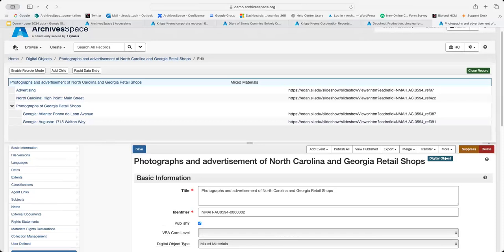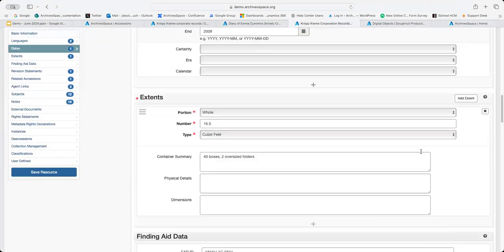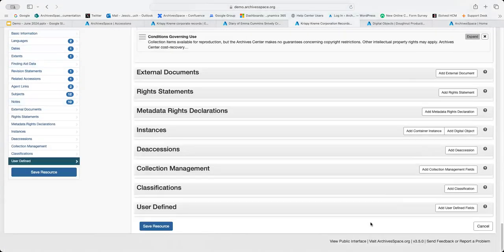All right. So the last part of the demonstration that I'm going to do is related to the public user interface. I'm going to just go home. This is, again, the staff user interface. If you are using the staff user interface and you would like to go to the public user interface, you can always just go to the bottom of whatever page you're on here. Any page, I'm scrolling quickly, sorry. Will have the ability to go to the public user interface.